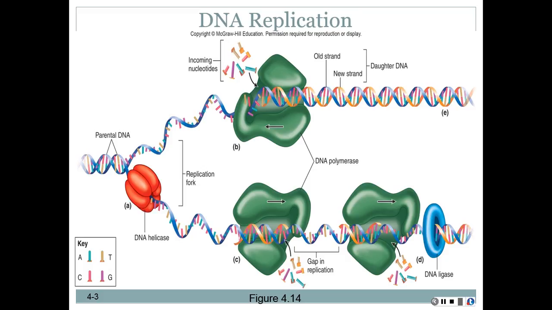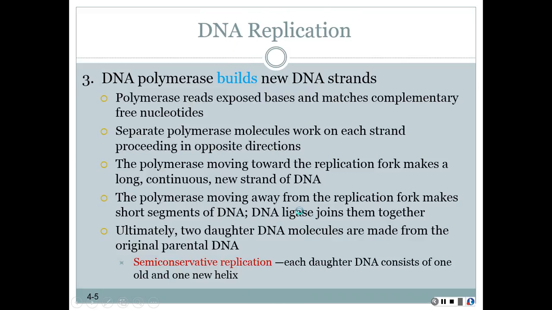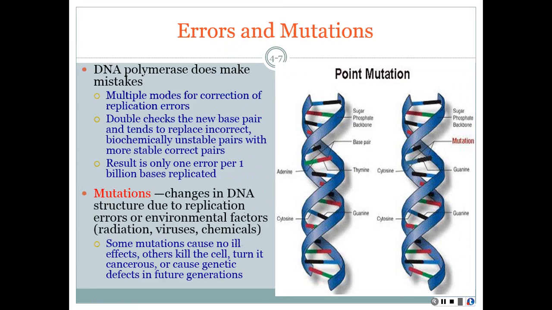And while DNA is synthesized in the nucleus, new histones are being synthesized in the cytoplasm and then are transported into the nucleus for combination with each new DNA helix to make new nucleosomes. Of course, you're going to have 1,000 polymerase molecules working together simultaneously on each of these DNA molecules. Now, let me move forward to the mutations.